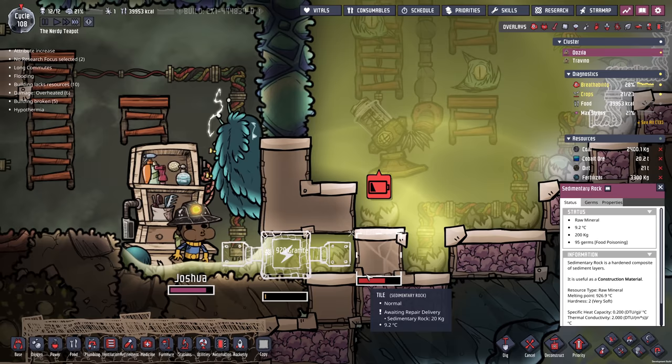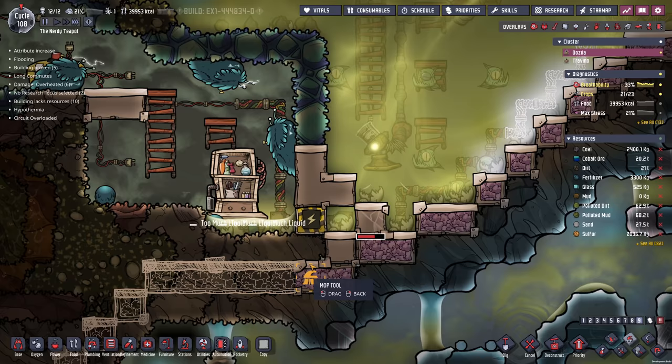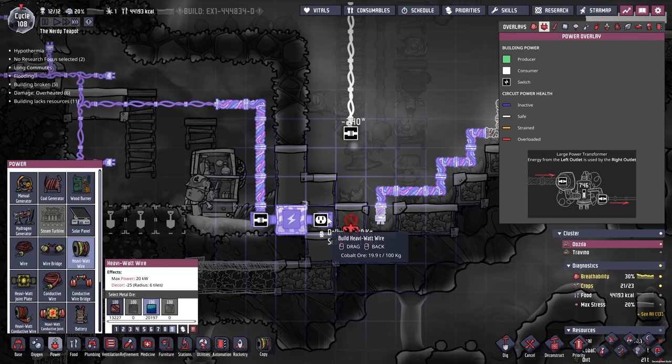Oh, my goodness me. Oh, they built it. Oh, phew. I was panicking. Thinking it was going to ruin my plans. Oh, great. Too much liquid. Let's just dig these out then. Right, okay, that's going to end up breaking. Let's deconstruct it anyway. And then we can get some more of this wire hooked up. There we go.